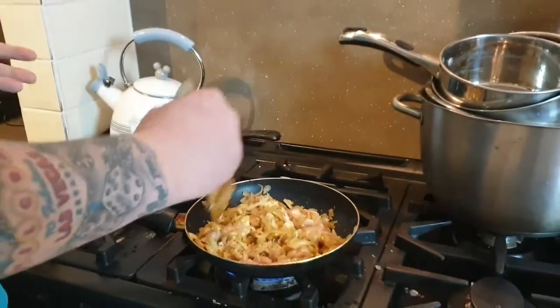The trouble is with chicken, you can overcook chicken. And it gets a bit tough. So you've got to find that happy medium.